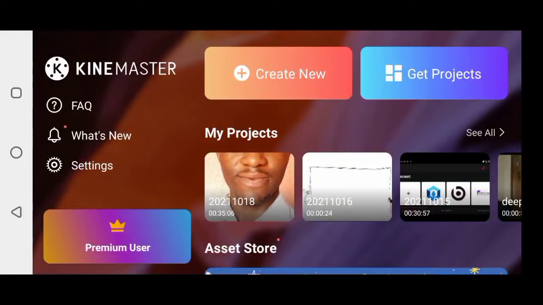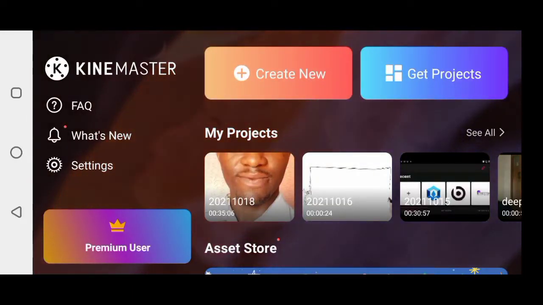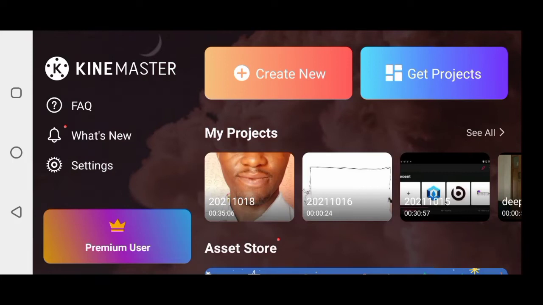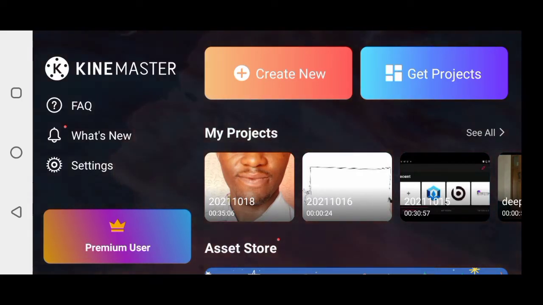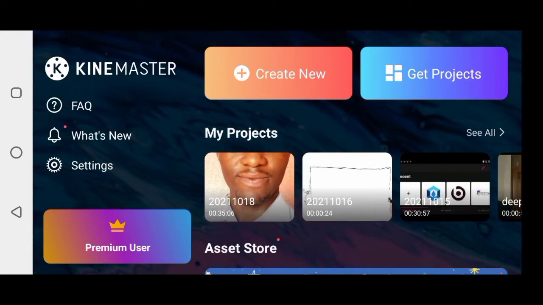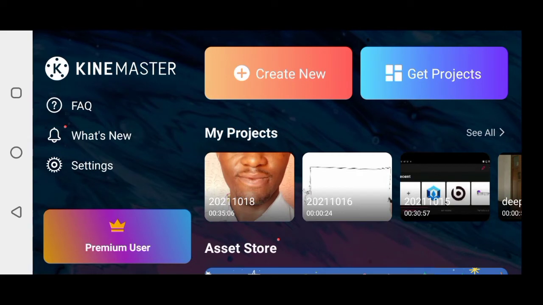All right, good. So this is Kinemaster. We are going to use Kinemaster to do the whiteboard animations and the audio and everything. We are going to do it together. What you just need is the Kinemaster application, and I'll put it in the description below. I'll also put the introduction video in the description below, so you can check it out there too.